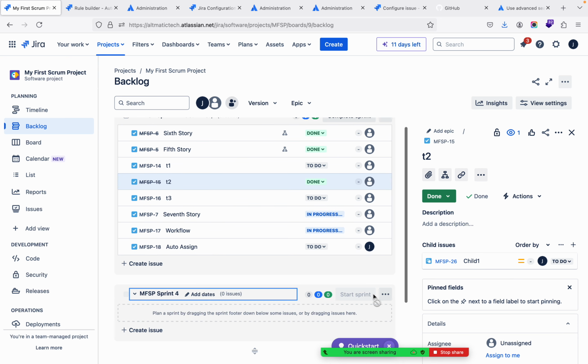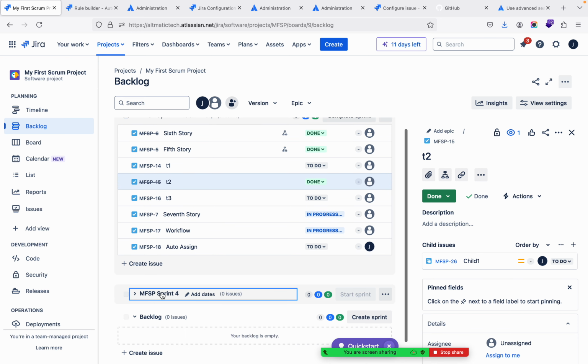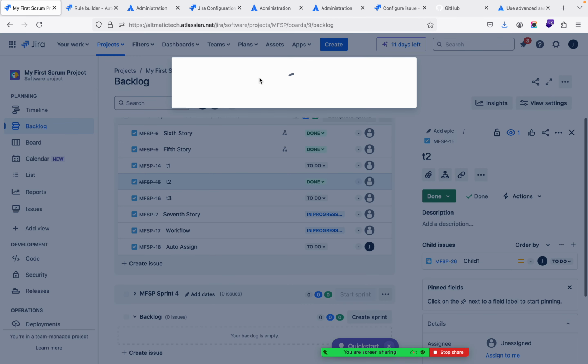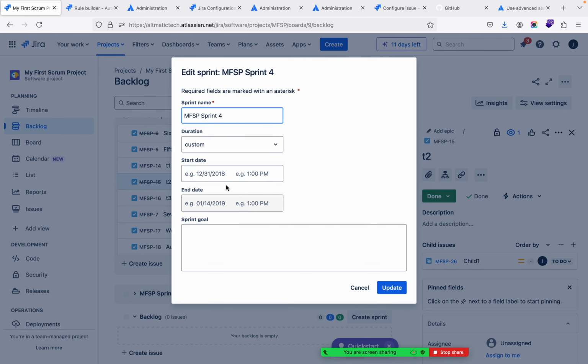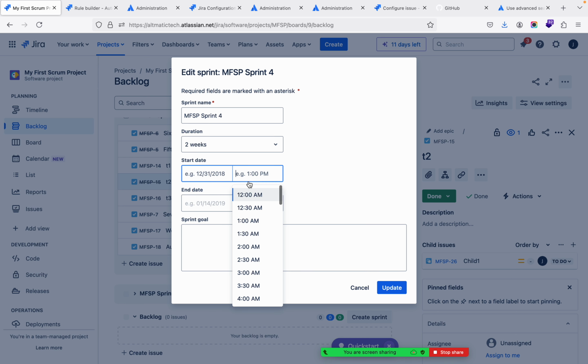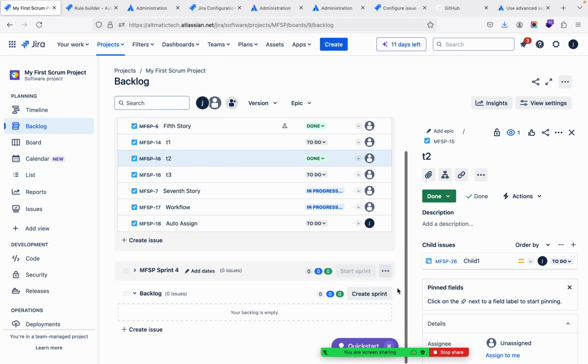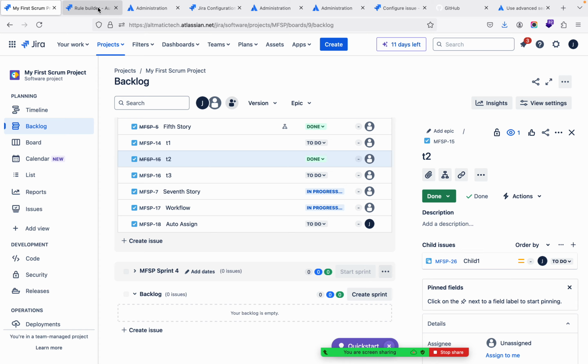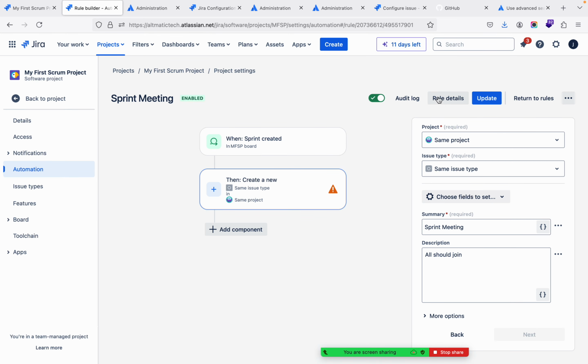Create sprint. One task would appear here. That's not working. Let us try some different automations.